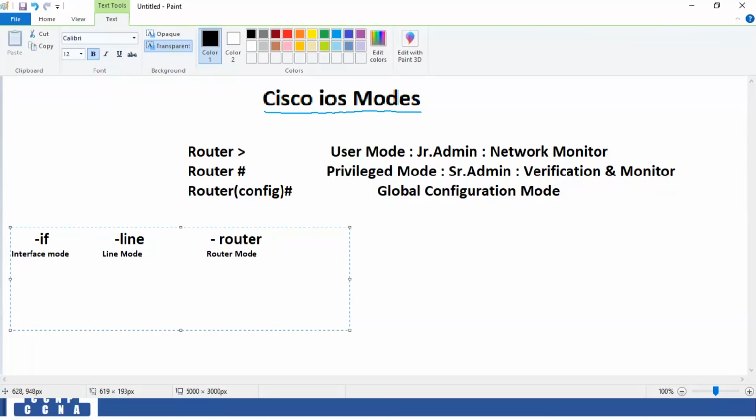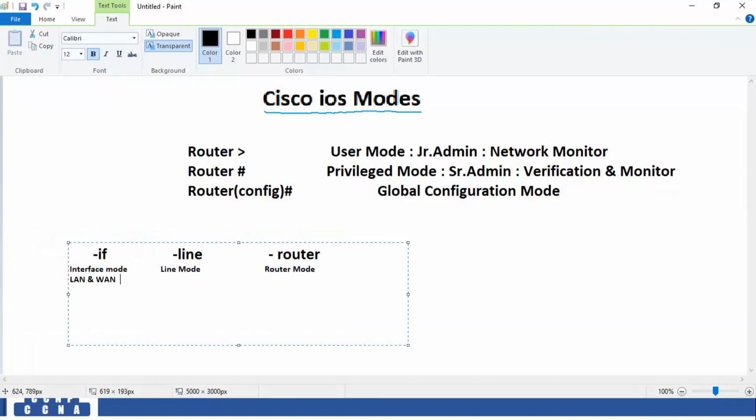For what purpose is interface mode used? Interface mode is used to configure LAN and WAN interfaces. Like if you want to assign an IP address to a LAN port or a WAN port, you do it in interface mode. Any modification you want to do for a LAN or WAN interface can be done only in interface mode. By default, the LAN port is shut down.